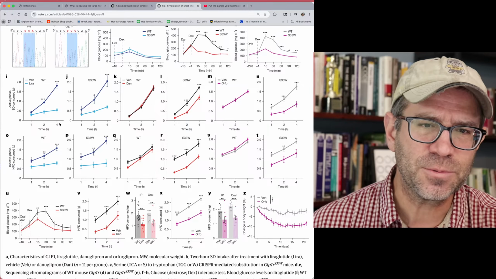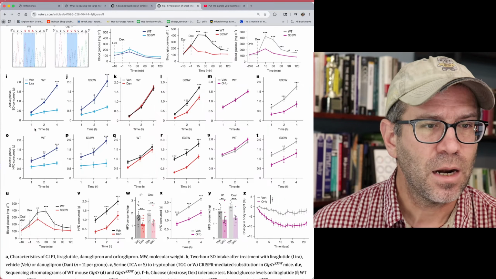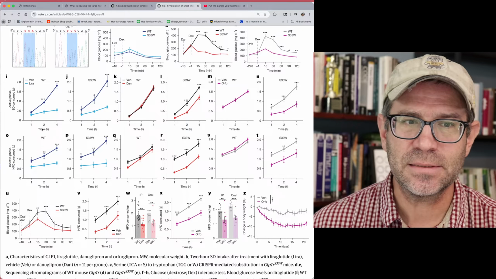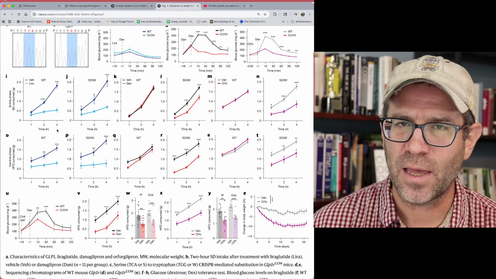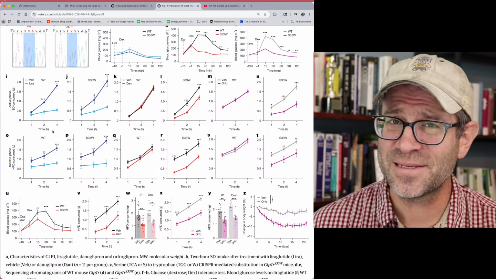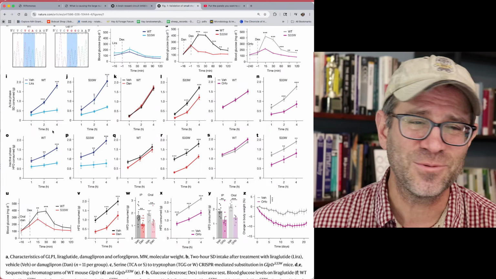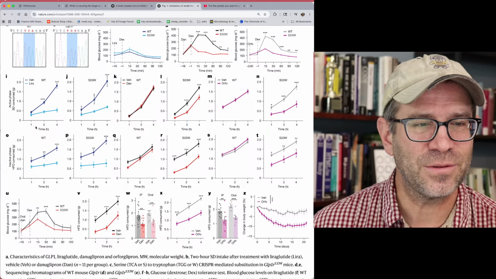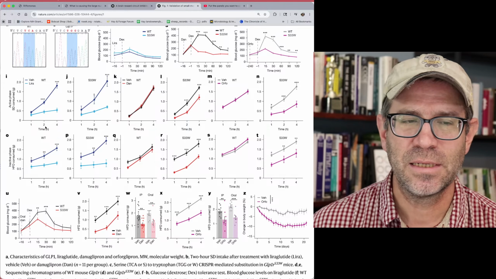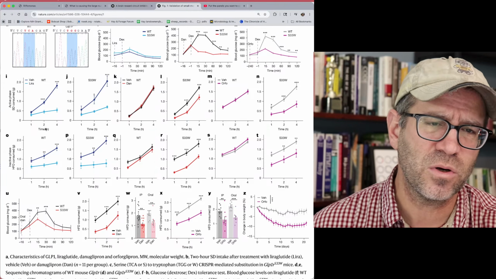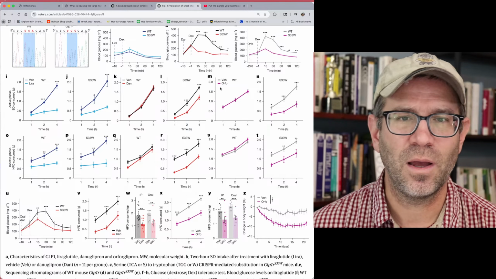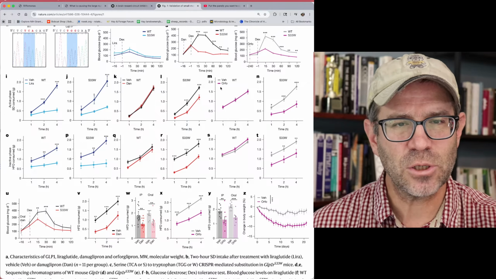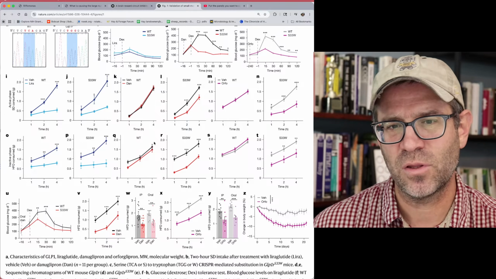Some other things that I'll just briefly point out: the time on the x-axis is not proportional to the spacing between the values, although I guess you could make an argument that it is on a log2 scale. I don't think that's what they meant to do, because the space between 1 and 2 hours is the same as the space between 2 and 4 hours. I also noticed over here that the vehicle and ortho in panel M, those lines are a bit thicker than we have for everything else.